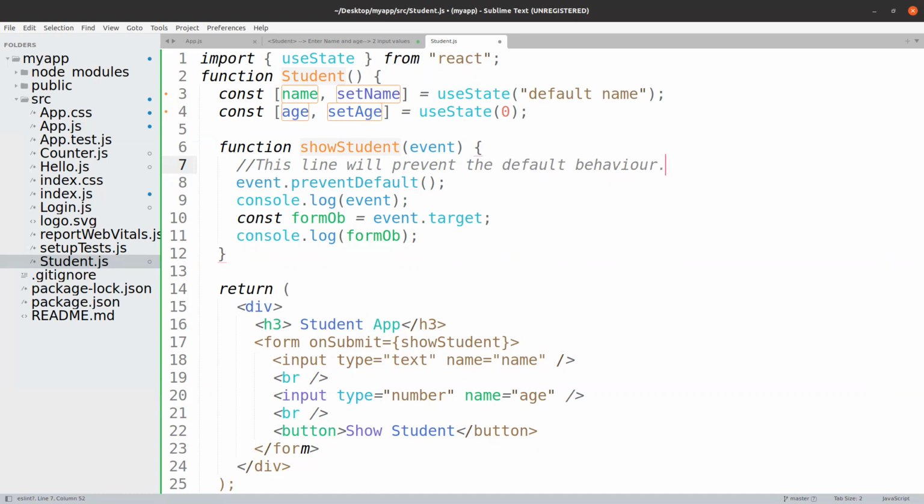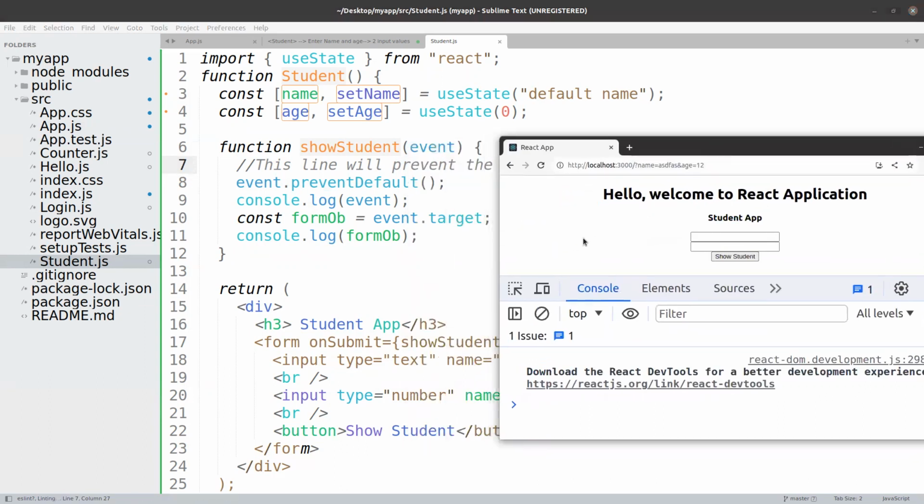And what is the default behavior of submitting the form? Event.preventDefault means whatever the default behavior that is happening for that particular event will be stopped, and it will, as of now, prevent the form from getting submitted. Let's save this line and go back to the output and see if it is working or not.